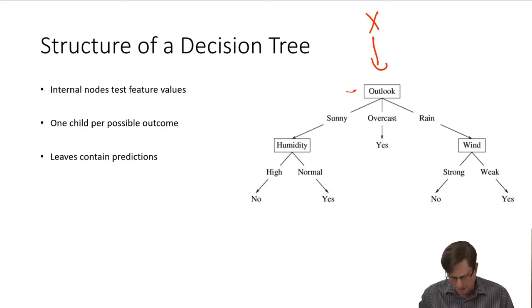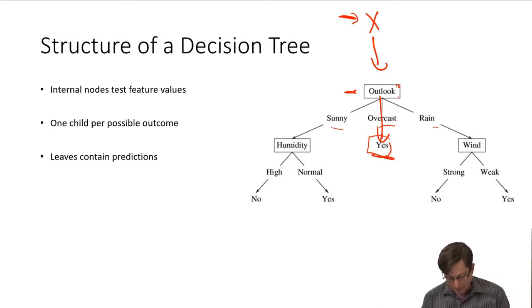I think this example is from the book. And so you'd say, these are the properties of the weather today, what it's like. And the prediction that this tree is trying to make is, should we play Frisbee? So you'd say if the outlook for the weather today is that it's going to be sunny, overcast, or rain. So if the outlook is overcast, you would go down this branch out of this test, and you would say, yes, we're playing Frisbee today.